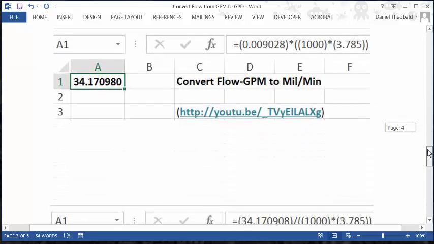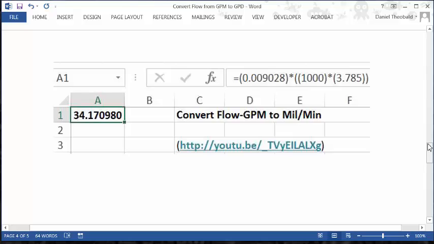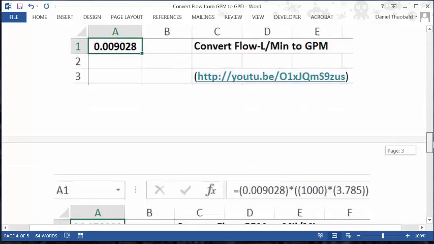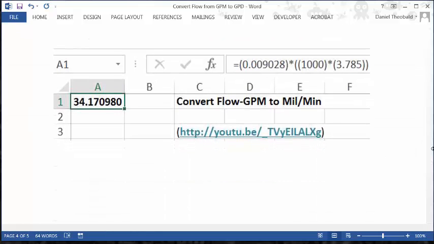So another metric related conversion is to go from gallons to milliliters. You see, we're using two conversion factors here: one from gallons to liters, which we saw up above, 3.785. But we're going to milliliters, so we've also got to use the conversion factor from liters to milliliters, which is 1,000. You could actually use a single conversion factor by multiplying the 1,000 times 3.785 to get 3,785. This is the formula and URL. You could round that answer off to 34 in a lot of cases instead of 34.170980.